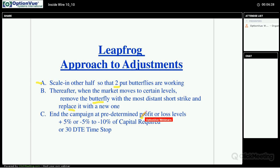Okay, and then to end our campaign, we have predetermined profit and stop levels. If we make 5% on our total allocated capital required, that's after we put in both butterflies, if we make 5% on that larger number, we take off the whole thing. Both butterflies are removed for our 5% profit. If we're losing 5% of our capital required, we're going to get out at that point. We could bump that up to 10%. For purposes of backtesting, I'm keeping it at the minus 5% level.